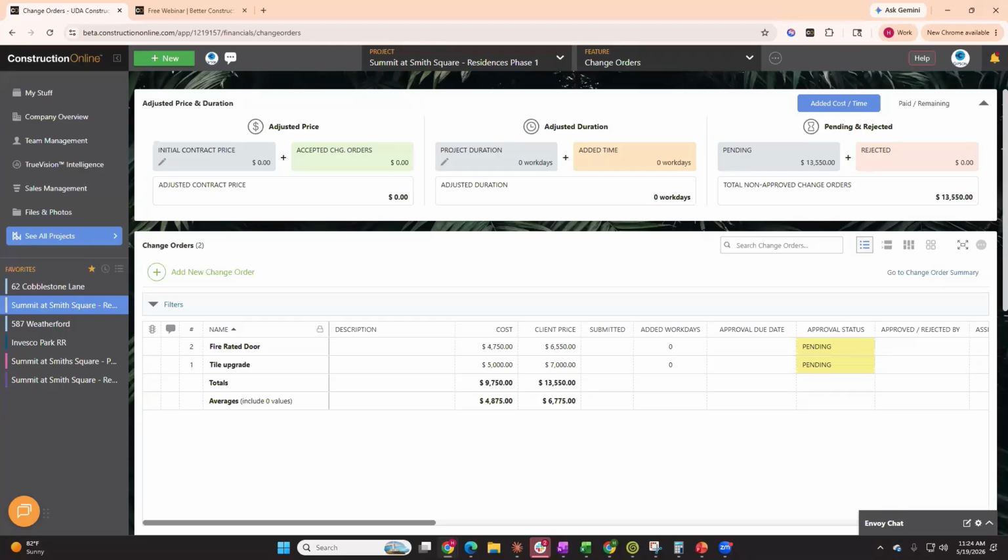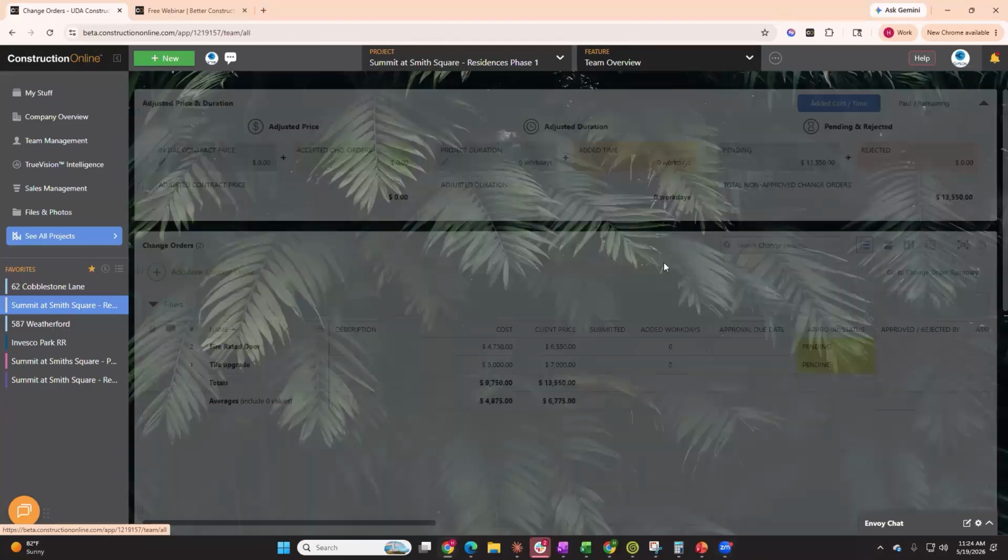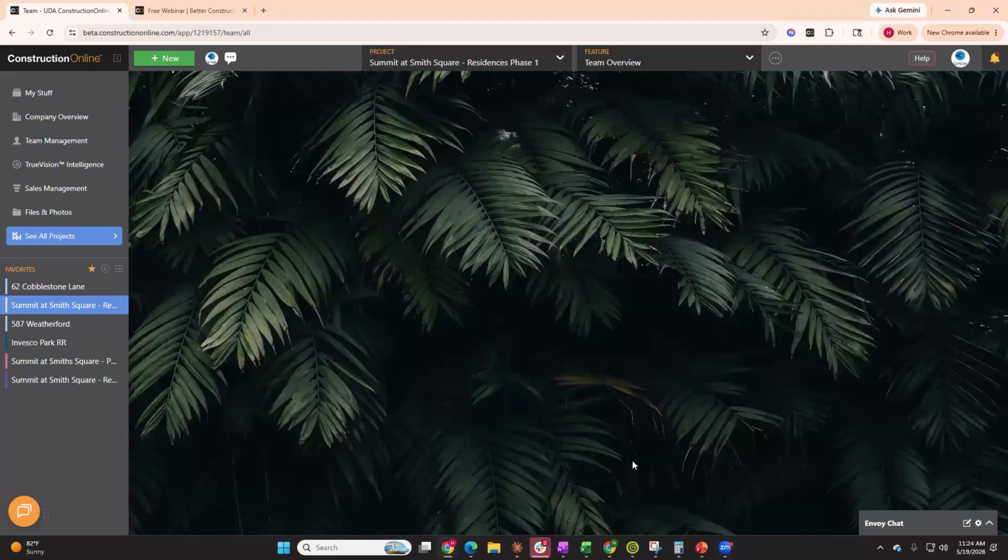They'll be able to click on it and log into their portal. So we wanted to just show a quick view of what that looks like from the client side and what that approval process looks like. Now, one of the things that you can do inside Construction Online is actually head over to your team area. So I'll do that here.